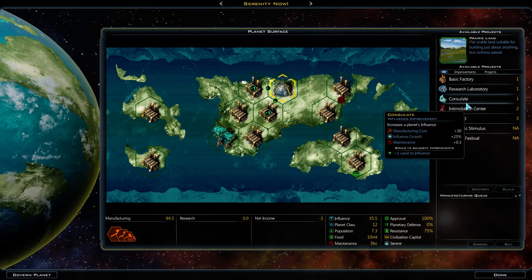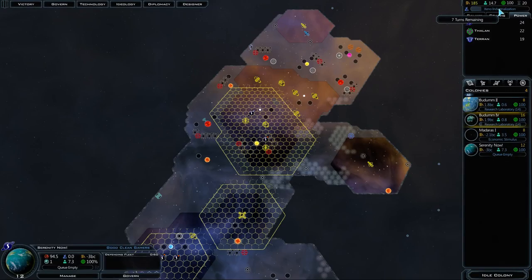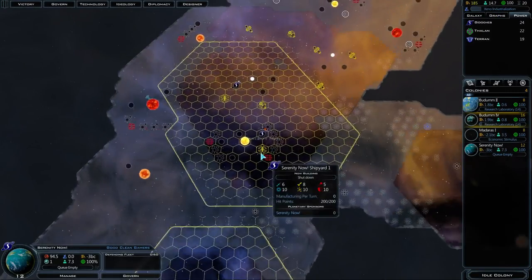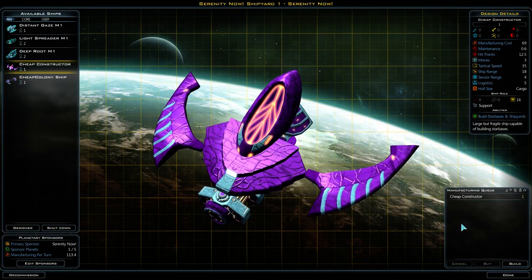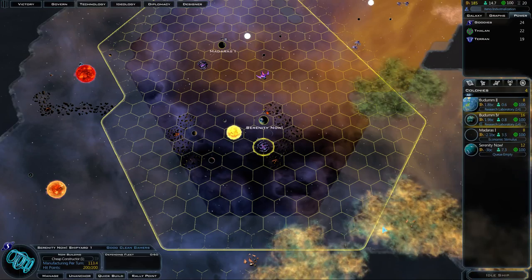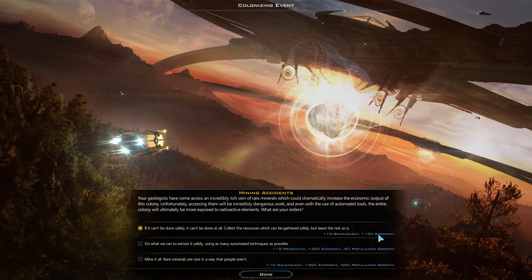What do we got going here? Oh, they're finally done. Okay, they're done with all the basic factories. Have not completed xeno-industrialization yet. So this shipyard is going to be used, and it's going to be producing constructors like crazy sauce. One per turn. Yes, colonized planet. This is going to give us 50 economy for negative 50% population growth. Yes, please.